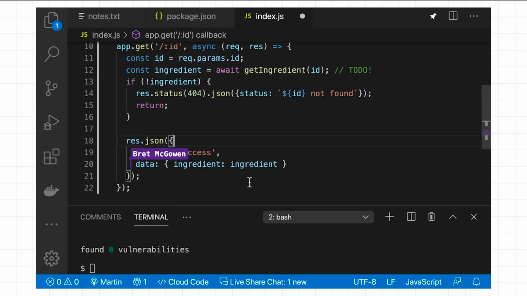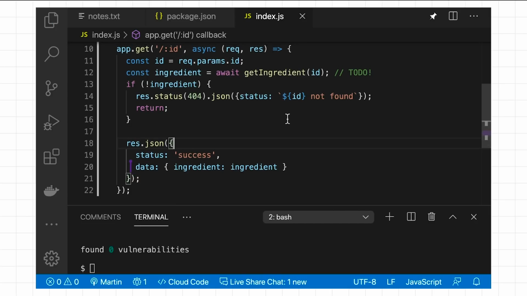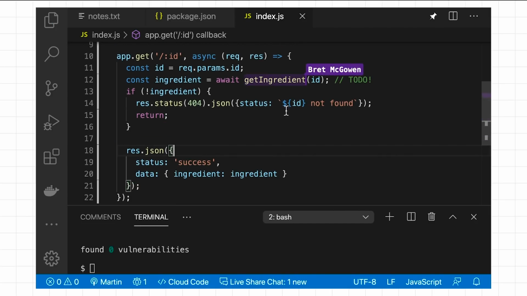So let's see. I see here you took a nice little shortcut and just say, get ingredient. That is where, exactly, that's where the real action will be. So what I think we should do is I'll just have someone else come and do the hard work. Somebody else, yeah. I love this way of programming.